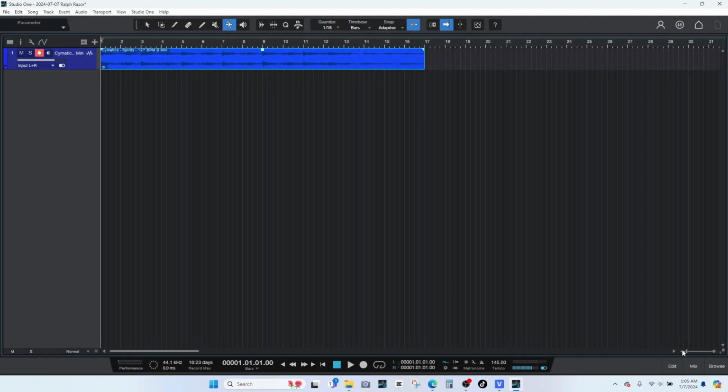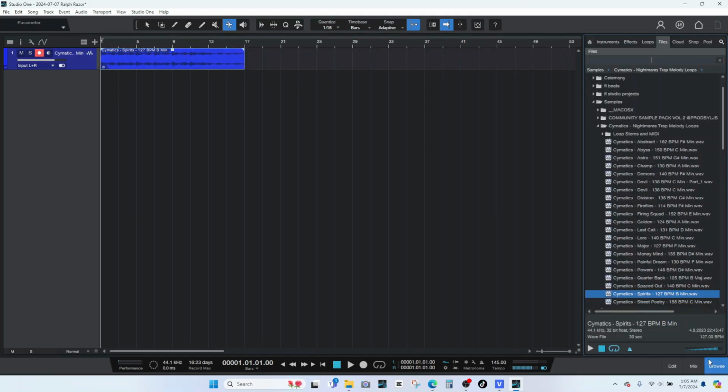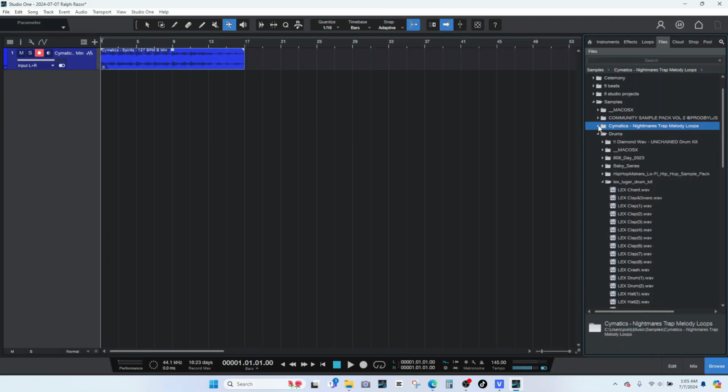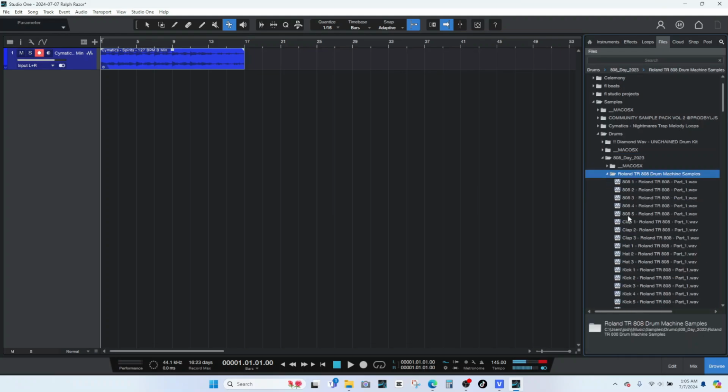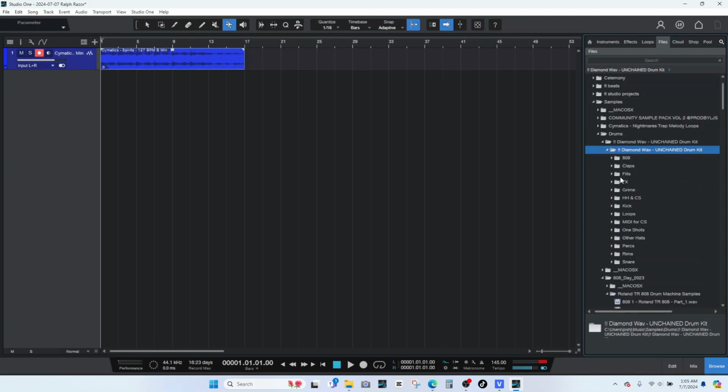No artifacts. Pro Tools, you're going to hear artifacts. Cubase, you're going to hear artifacts. You don't really hear them with Studio One. Now, another thing that I like is, once you got that done, you can just get to adding preview sounds and whatever it is you want to add. In this case, it's drums.